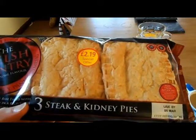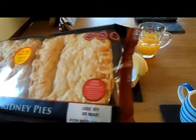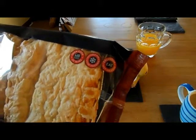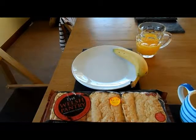The reason I'm going for these is because, as usual, I'm running fairly late for breakfast, and it says delicious to eat hot or cold, which is maybe unusual for a pie to advertise. Which can be a bit of a shame, because most pies you can eat cold. They're just not necessarily tapping into that market as much as something like a pasty or a slice is, but there's no reason why they shouldn't.